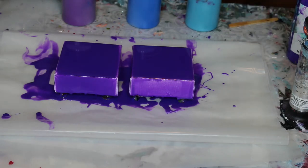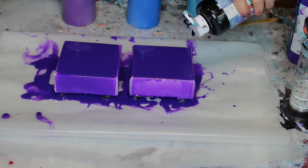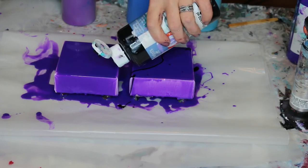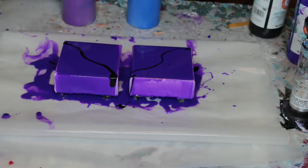So I'm going to start off with a little bit of black. And we're just going to do a diagonal line across. Just a small line. And then I'm going to go back down from this side down to the bottom. Okay. Then we'll go ahead and use our turquoise.